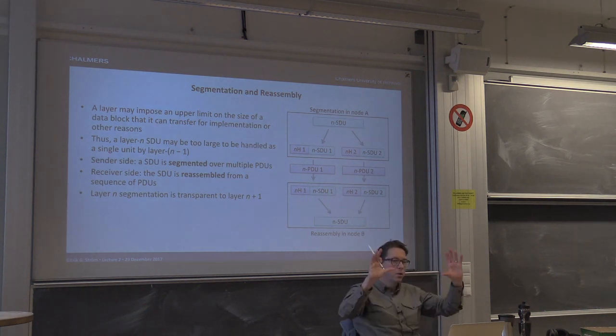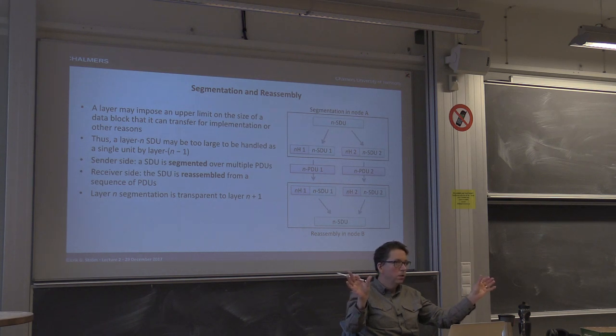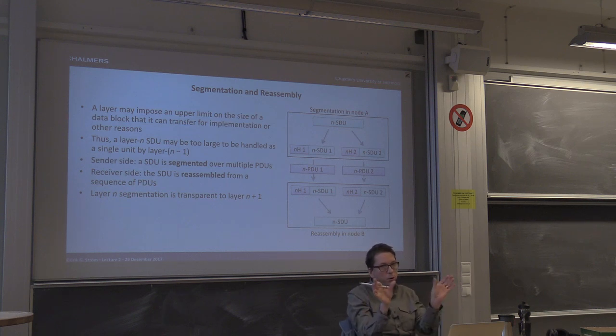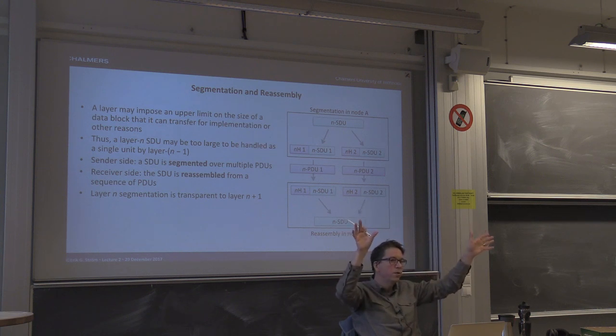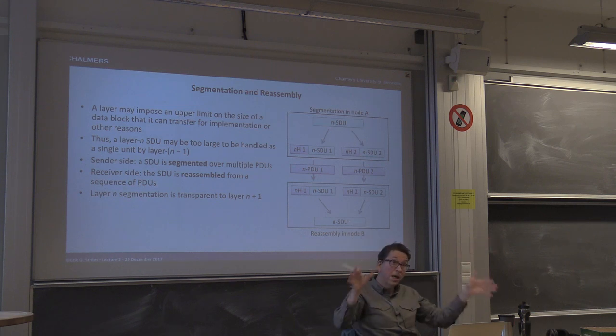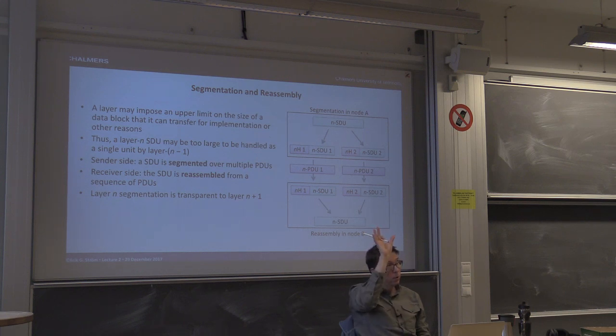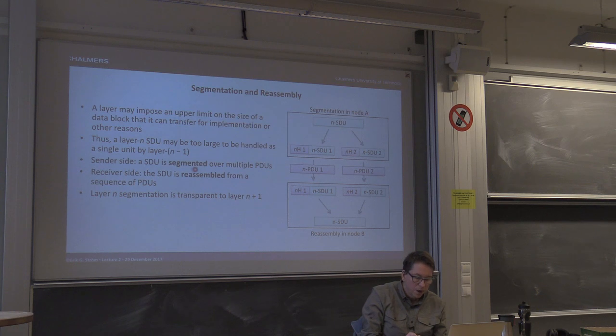So 1500 bytes comes down, I split them up into 15 packets. I transmit these individually. At the receiving end, I wait until I receive these 15 packets, glue them together, and then present them up to the layer above it. To the layer above it, it looks like I just transmitted 1500 bytes as one packet, but actually I didn't. But this information is hidden from the layer above me. Okay. So this is called segmentation and reassembly. And this segmentation is transparent to the layer above it. The layer above me has no idea what I've done, right? And doesn't care, frankly, right? Because I promised transmission of 1500 bytes.